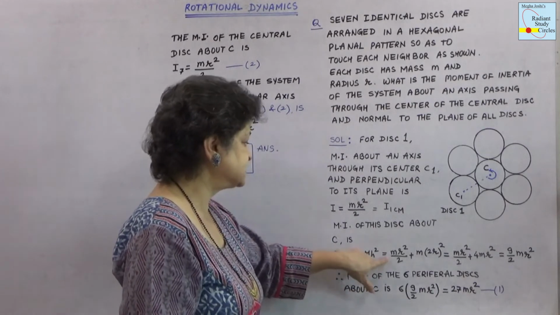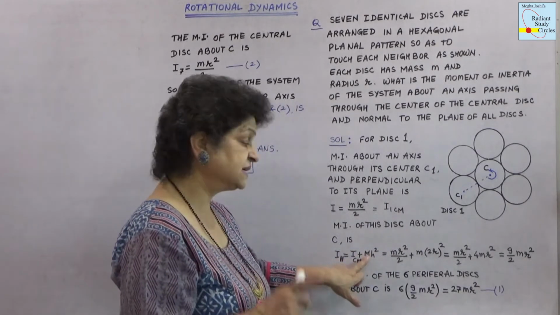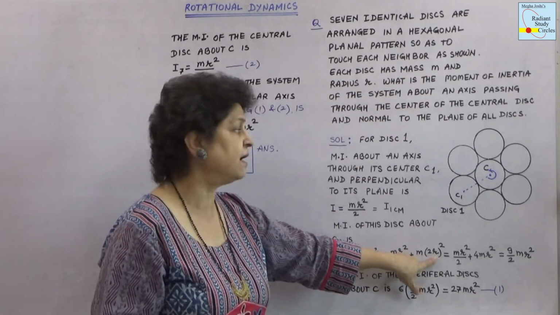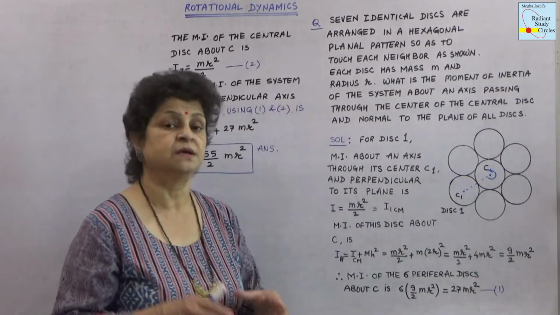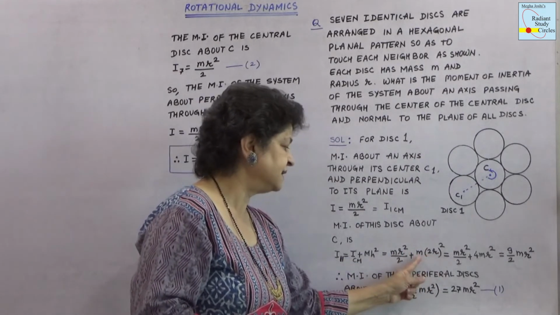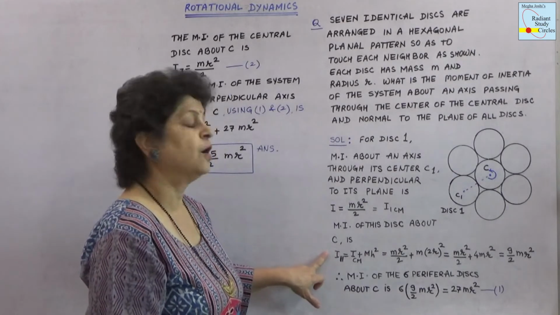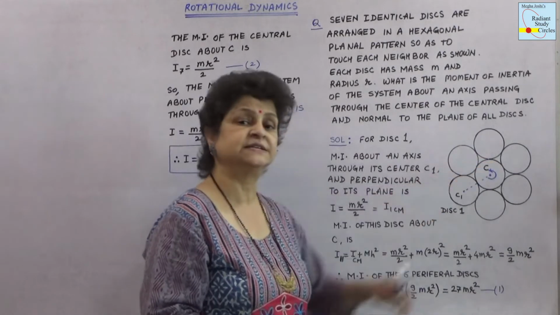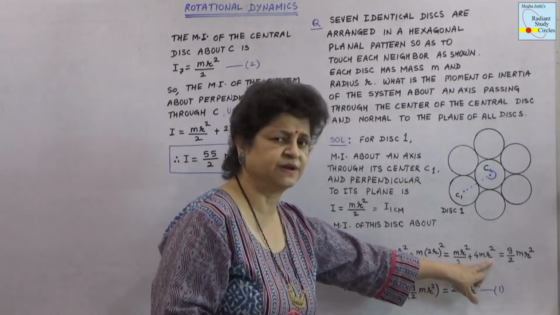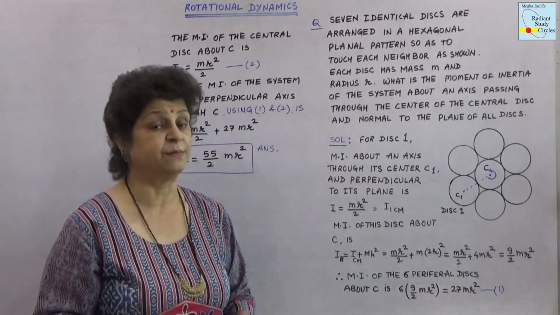So this is equal to I_CM, which we have already written here, mr square by 2 plus mass of that one disk is m as given here, mass m, and radius of the disk is r. So the distance between the two axes becomes 2r. This 1r and this 2r. So h is equal to 2r, and then let me have a square of that 2r. So what will be the moment of inertia of a parallel axis through the center C? For that disk number 1, it becomes mr square by 2 plus 4 mr square. You can easily calculate, and then we can get the addition to be equal to 9 by 2 mr square.